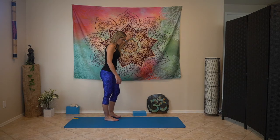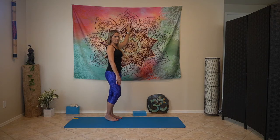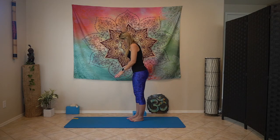Next, we're going to practice the tree pose. So remember, if you need a wall, you can always place a hand on the wall. If you're using the wall, see that you are parallel to the wall with the hand higher than your head, because that's easier for balance when we let go of the wall and see if we can do this. And always have the wall on the same side as your standing leg is supported. So it will be my left leg first, so I'm going to have the wall on my left side when I lift my right. And then when I switch, my hand goes up and my foundation is my right leg, so the wall is on my right.